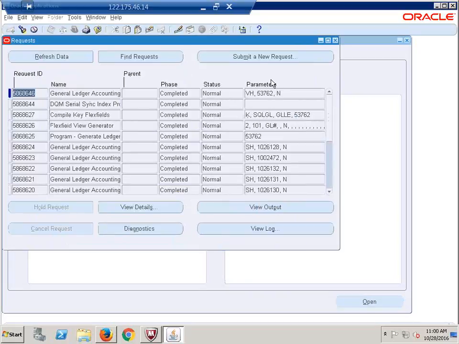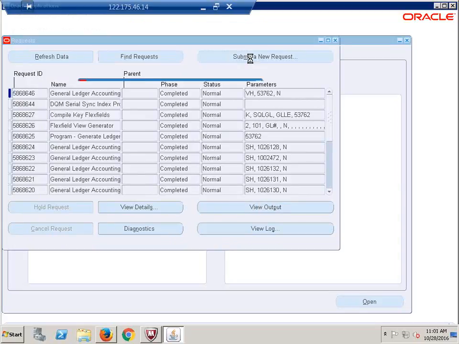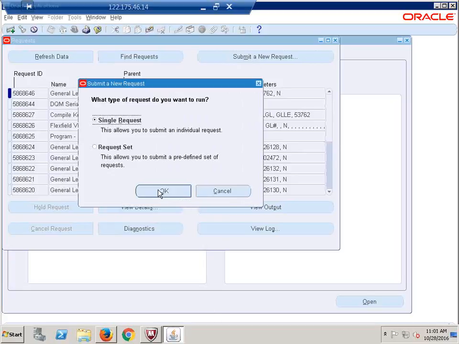Fine, so this is SRS. The same navigation: View, Request. Then click on Submit a New Request and click OK.